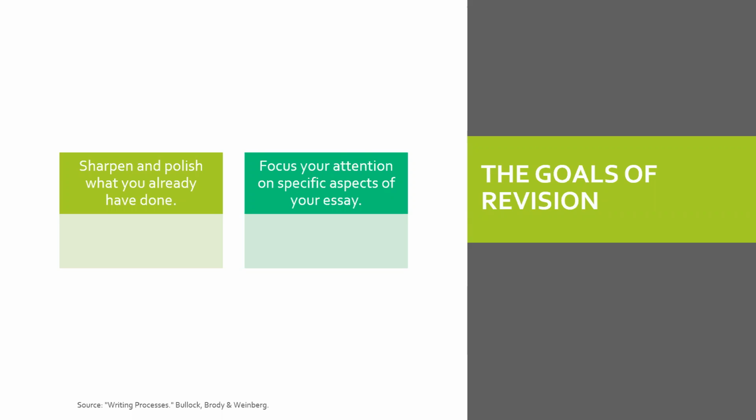Research papers can be more complicated to write than other essays. So if you're not polishing what you already have done and you're starting from scratch, then you want to go back and review the other steps of the writing process that include drafting until you get back to this point of revision. When we're revising our essays, we're also focusing our attention on specific aspects. And again, this applies to you if you are not starting all over, if you're just polishing the draft that you already have. You may not necessarily need to revise every section of your draft. You might just need to focus on very specific elements.